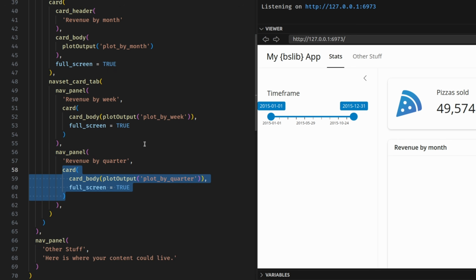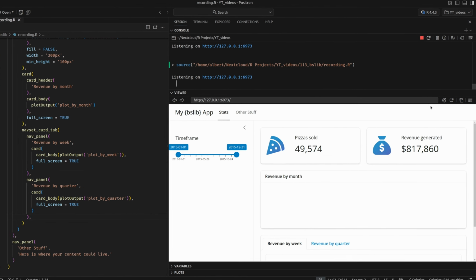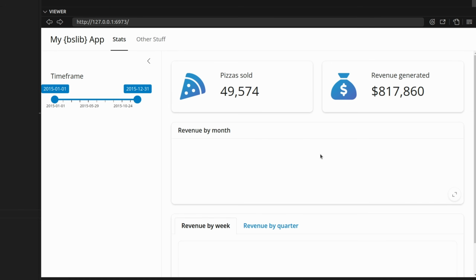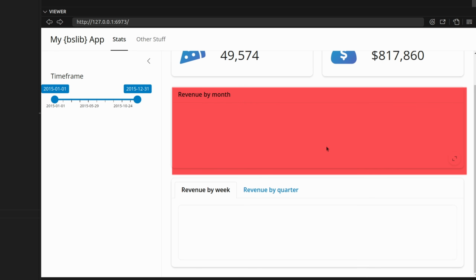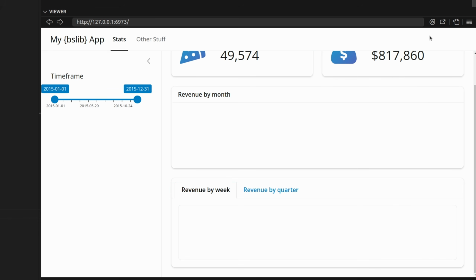And in there, we do the exact same thing again, sticking in a card that can be made full screen, and in its body, it just has a plot output using a different ID, of course. So if we take a look at this, then we immediately see that our previous card got smaller, fills less available space because there is something else there, and therefore there is less available space.